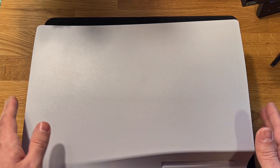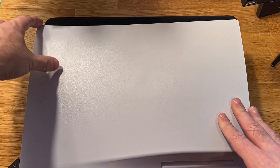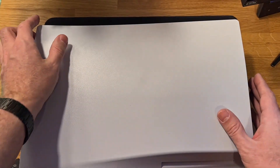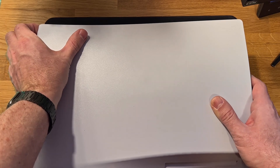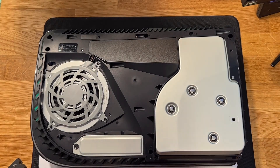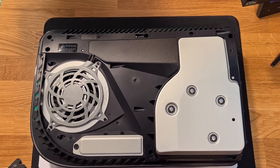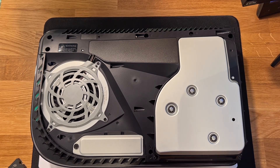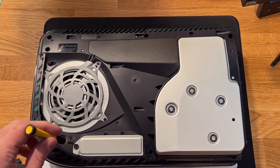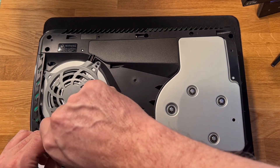I've been hearing good things about this drive. This is my first Seagate drive — I hear good and bad things about Seagate. I mainly use Samsung drives, but I figured I'd try this one, seeing it's getting such good reviews for the PlayStation. It's supposed to be one of the fastest drives on the market. I just hope it holds up. I've never had any trouble with any Samsung drives in the past. I'm still using a one terabyte mechanical hard drive from 2009 in my computer — it's been going strong that long.